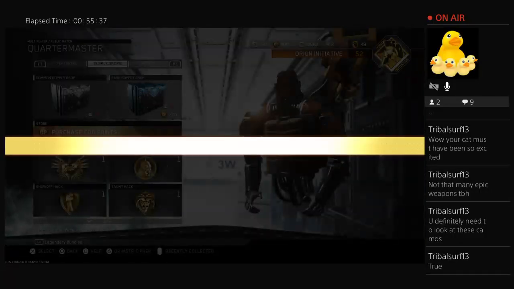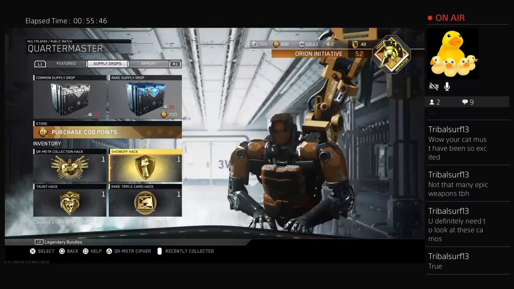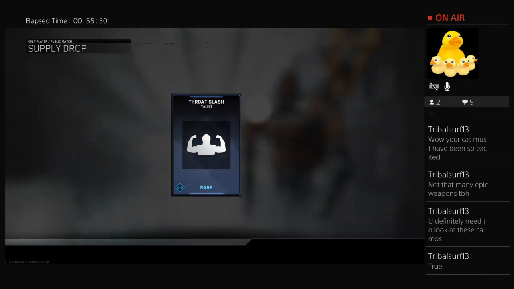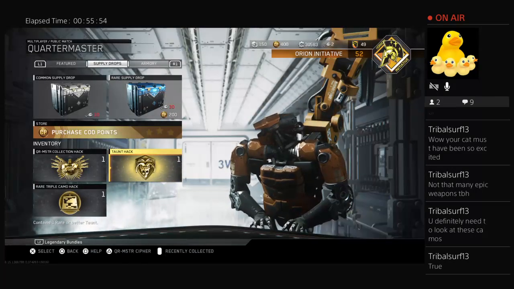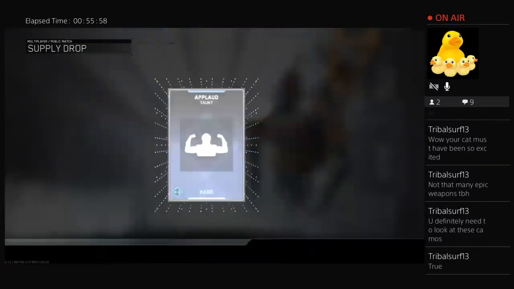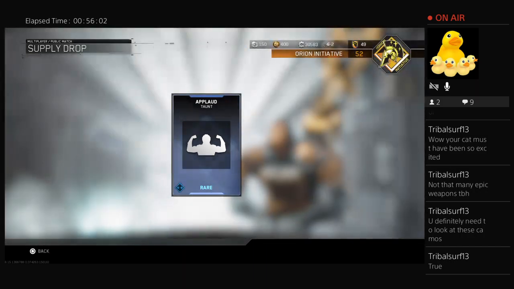Let's pop the epic accessory. Turbo looks like a snail shell. Put that one to good use. Show off hack for when I come top three. Throat slash. Don't know what that does. Okay. Honestly, don't know what that does. Taunt hack. Applaud. Thanks, game. Lucky. Really needed that.